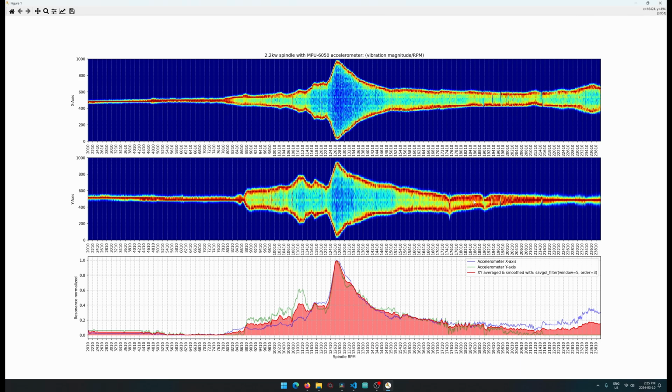Also, these blips here, you can see how they kind of come down, and that's a blip there, and over on this one there's a jump there, especially on the y-axis, which is this one. You can see here it just blips down to nothing and gets clipped off. And over here it's totally clipped off the page. I think that's just because the midpoint here is different than the midpoint over here.